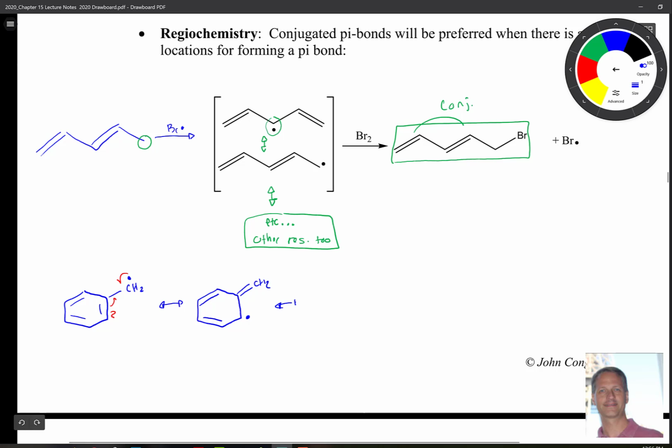So that would give you a radical there, and again, etc. But what happens is that we never react in that ring, because we would destroy the conjugated double bond system in that ring. Especially in benzene, they're really, really stable. So in this case, it would really only react here.